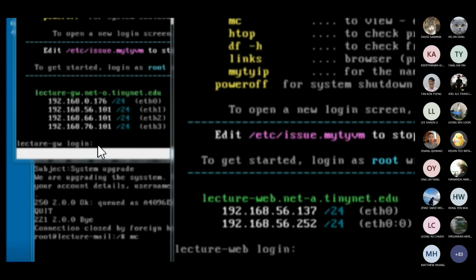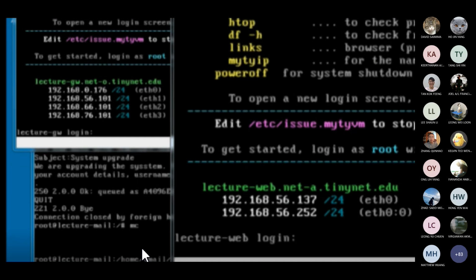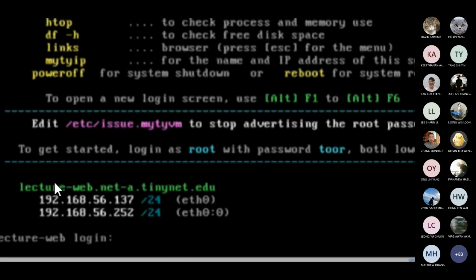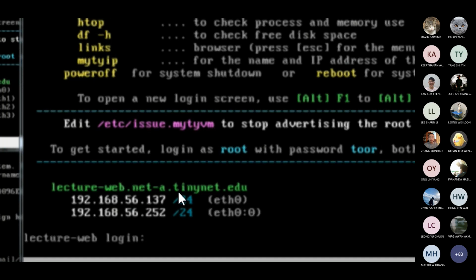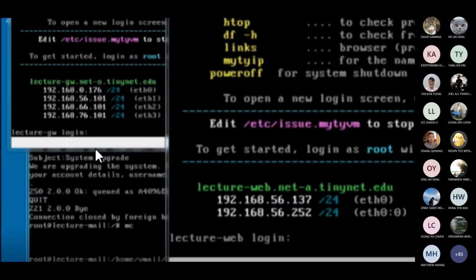I don't need to log in here. Once I'm at the login screen, then I can start my other ones, and DHCP is ready to hand out IP addresses when these guys make the request. That's where this 137 came from, DHCP here.